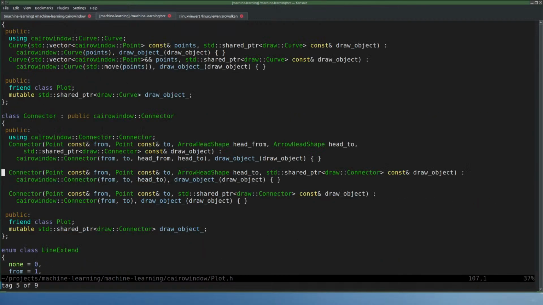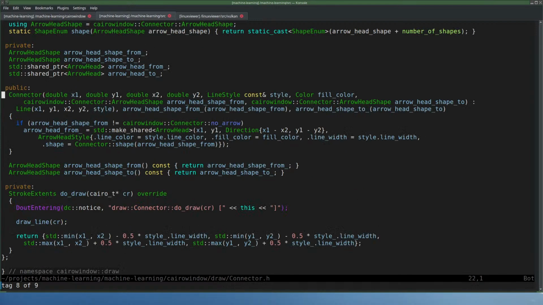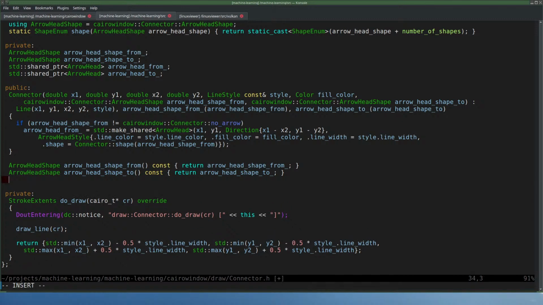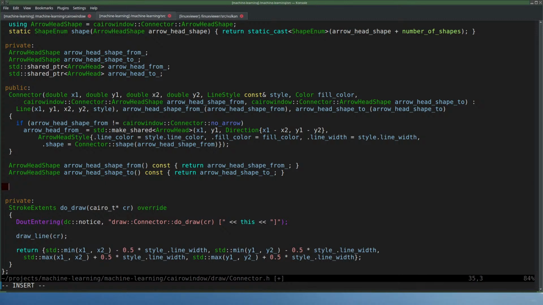The draw connector. Draw connector has two shared pointers, which I do not have in X11. Maybe I should add a function that it just adds it to the layer, to a layer.